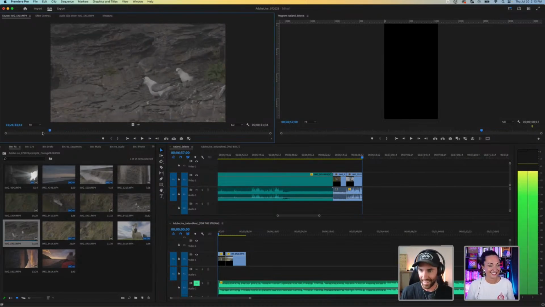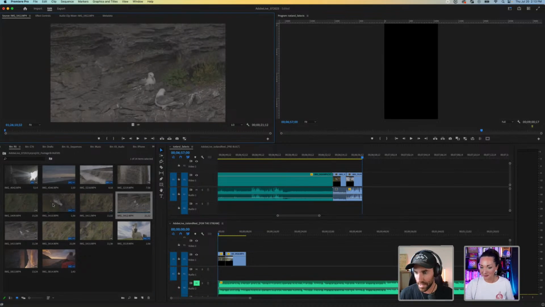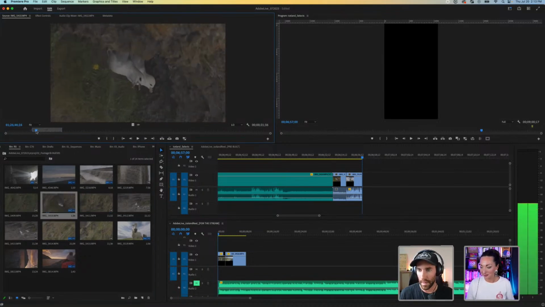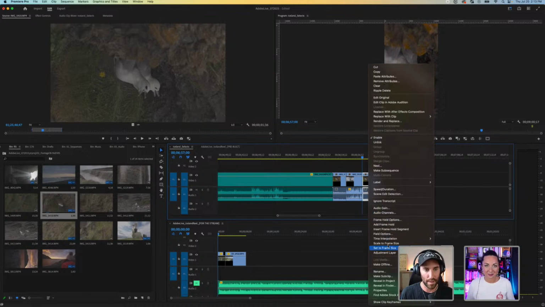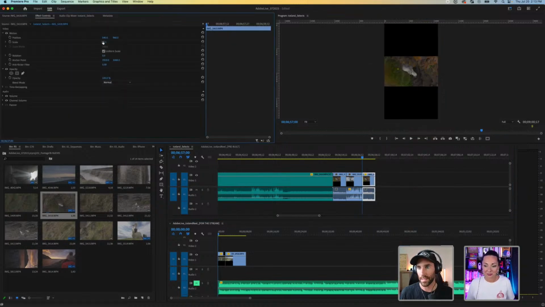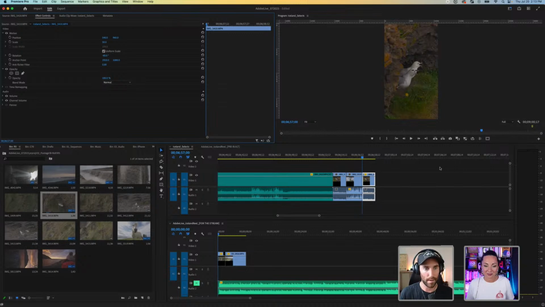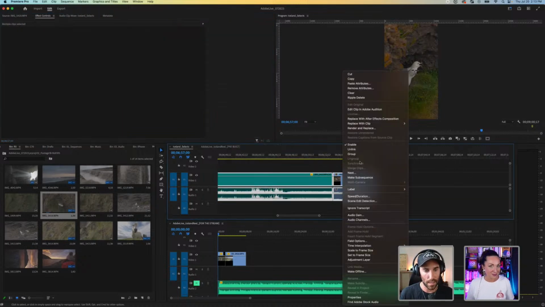Okay. So there's not too many clips in here that I feel like I would use, but I'm gonna just grab these anyway. We're gonna come in here, go set to frame size, and then come to our effects controls. We're gonna go 50% and -90. All right. Okay, so we got those. We're going to label these.